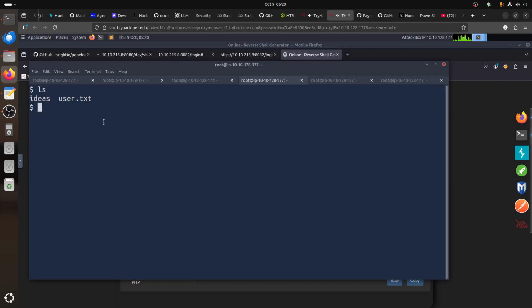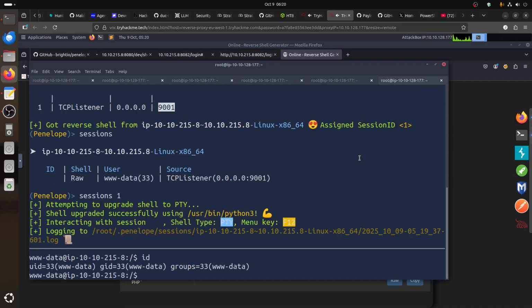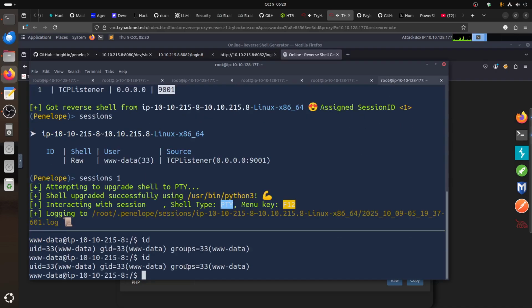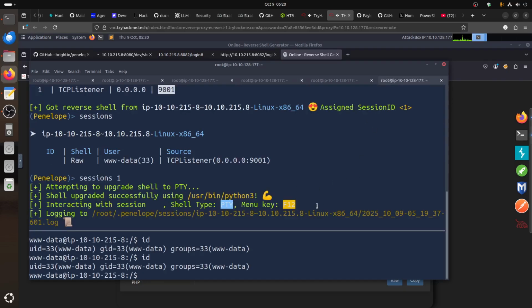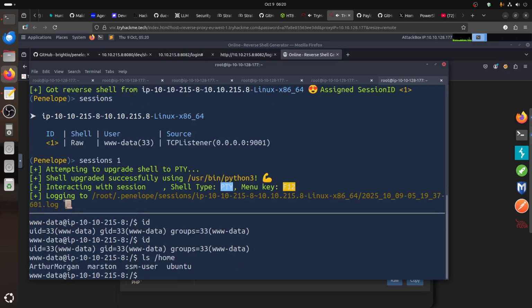So we have this one as Arthur Morgan, and we have this one as www-data, which usually doesn't have too much power, so let's concentrate on this one. You can also switch here. You can just say ls, what's the name of that user? You can switch to these guys.